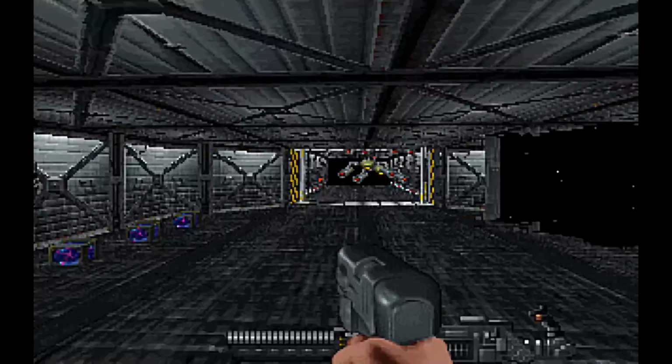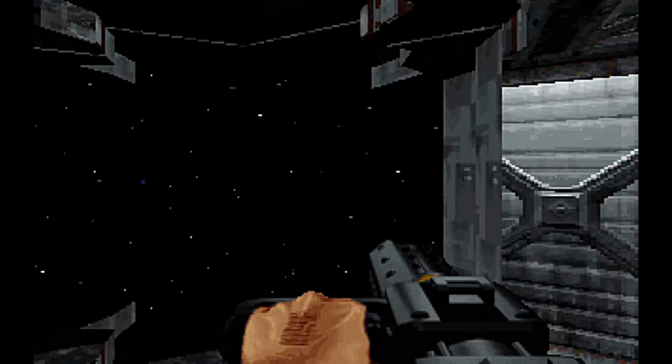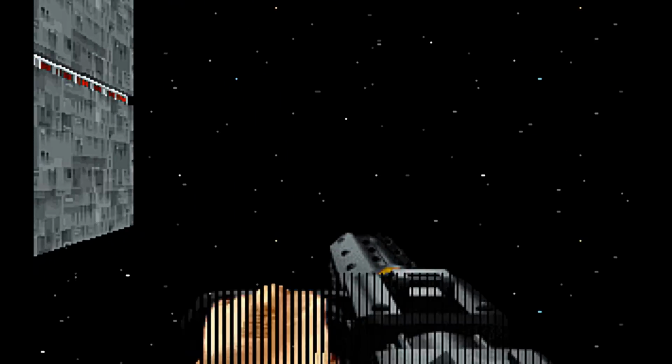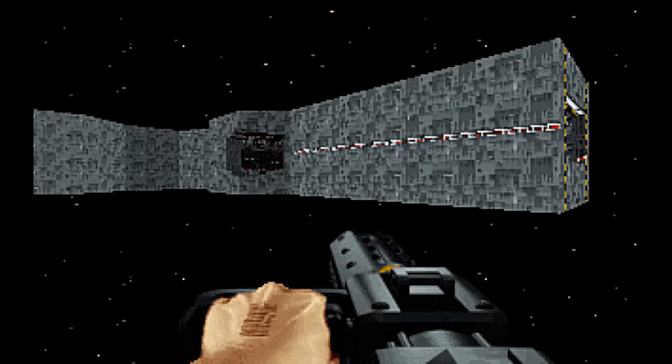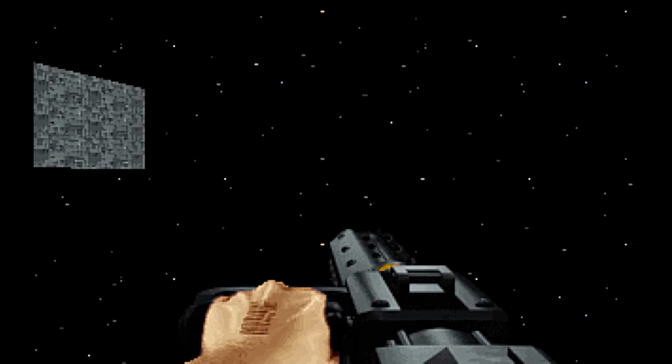Can we get through here? Yes, we can. Whoa! Yeah. We've got a massive hole that goes straight out into space. And we can walk in space! This is phenomenal. This is the best thing I've ever experienced in my life. I'm walking in space. Duke Nukem has some skills.